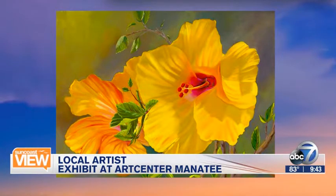Well, at one point I was called the Hibiscus Queen by a gentleman who was also the Hibiscus King because he raised them. I've painted, I don't know how many hundreds of hibiscus, and I just love it. They're very simple, but they're actually kind of regal looking when you get them blown up. I paint very large and up front and in your face, and that way you can see the detail too. I really felt like I could see the little parts of the interior of the flower. It jumps off the canvas, so that's a lot of credit to your detail.